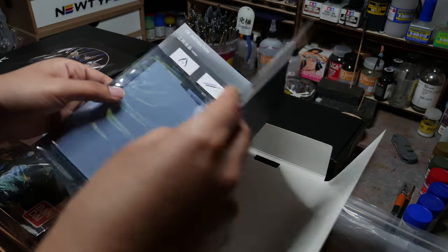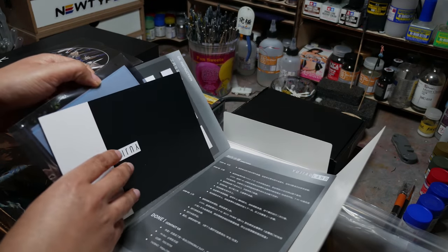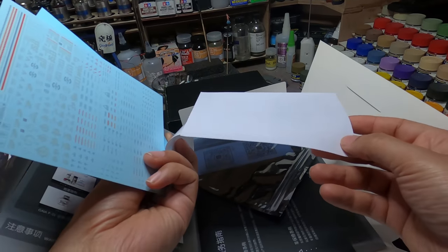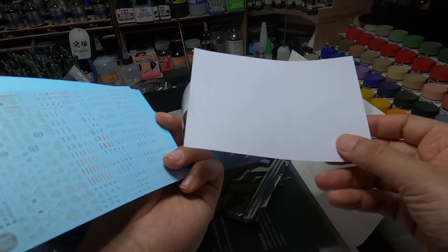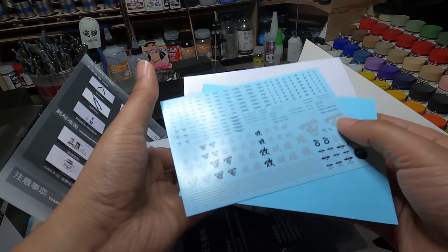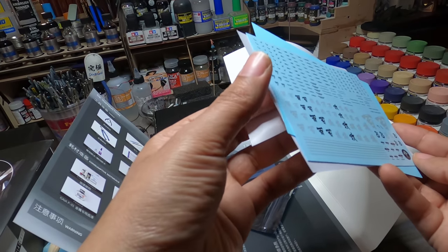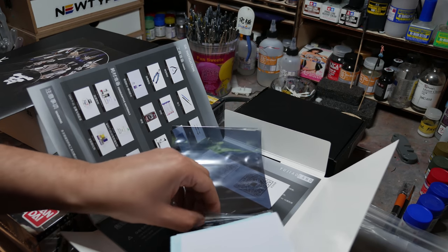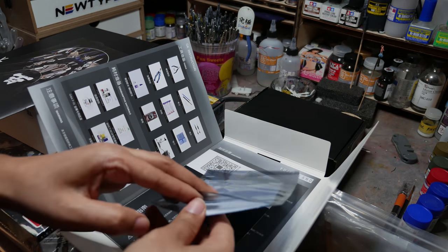Now we're going to look at some of the decals. They do have some custom decals for the Hyaku-Shiki, thank God. And they also enclose the generic decals. See these ones right here? They're Federation and crap and the lines in the back. Yeah, those suck. I've used them before. They're very lackluster. Hopefully the ones made specifically for the Hyaku-Shiki are better than the generic ones that you see in most kits from, you know, Asia these days. I've tried to substitute these things and was not pleased with them.